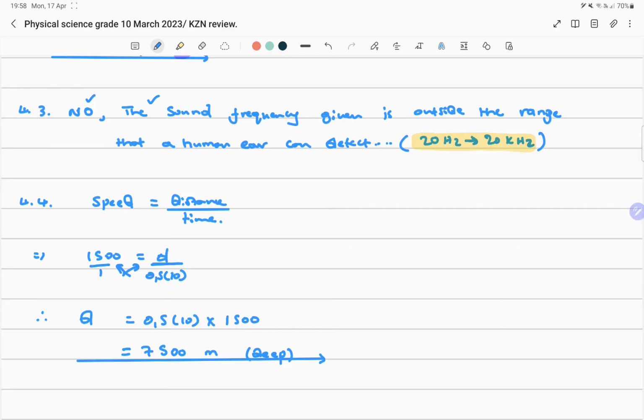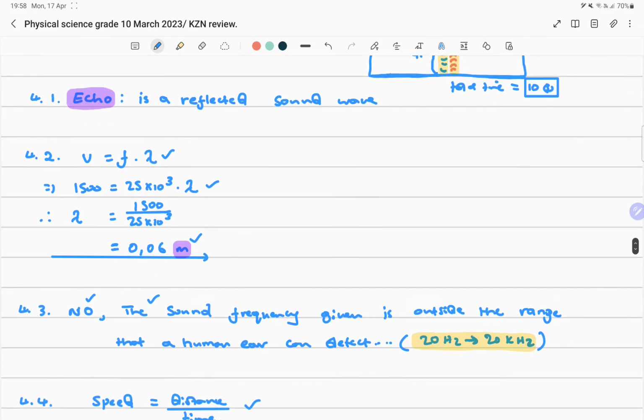Now again, it's a standard 3-mark question, so to speak, because you get a mark for a formula, correct substitution, but this calculation on its own is a critical step, I believe, so you should be getting a mark over there. You do this kind of thing in grade 9 or grade 8, somewhere there. So the final answer, remember, must contain a unit of measurement. If it is missing, you are dead meat.